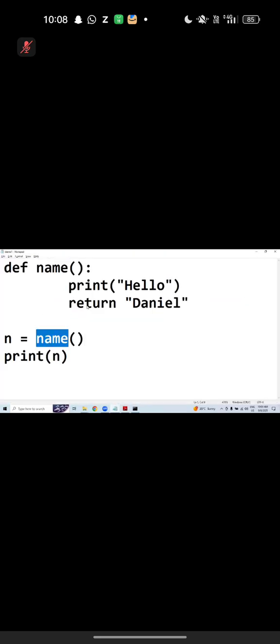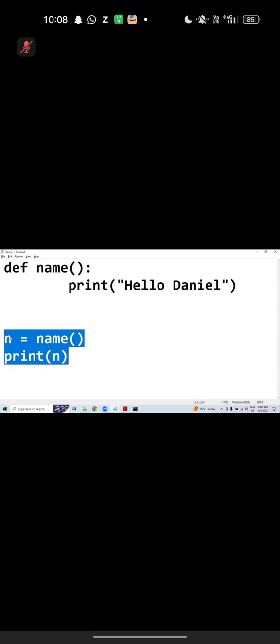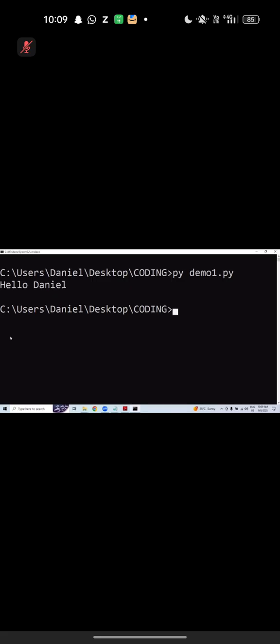Why we need to assign a function calling to the variable? Explain. There is a function, that function having return statement. If a function has return statement, that function calling we need to assign into variable. Why are you assigning? Now I am entering into the discussion. Really, if you wanted to print Daniel, directly you can print here actually. Hello Daniel. Then call that function, then you will get directly output. Then why did you write return keyword, why is return required? Now you will get a clarity. Are you clear or not, sir? Can I continue? Yeah, good.